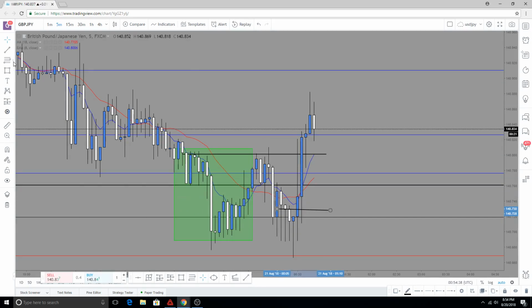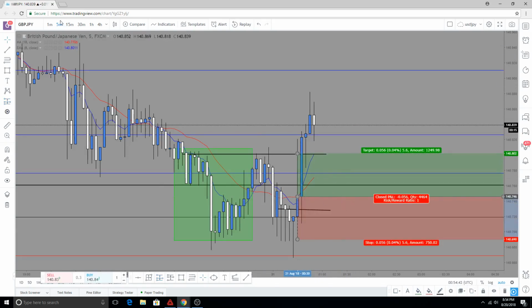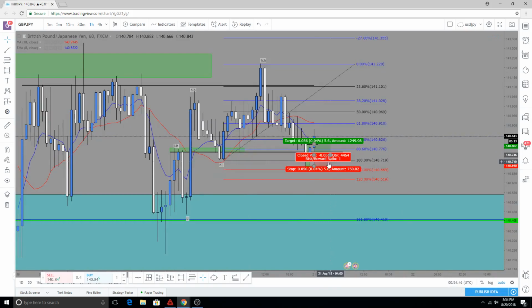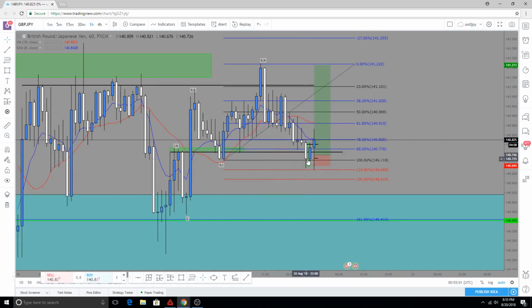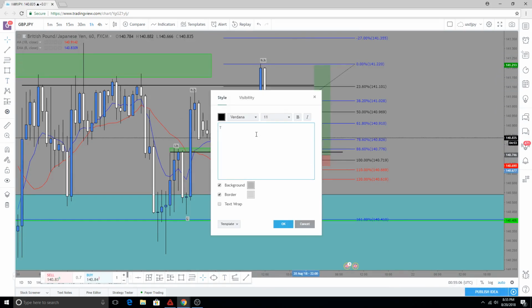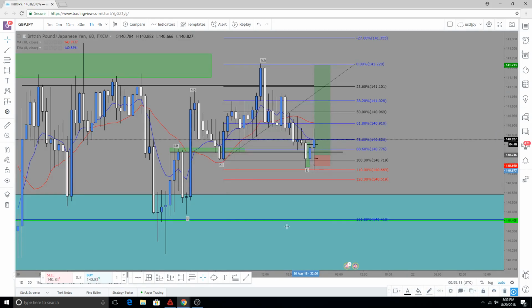So my entry point is around here on M5, and as you can see, that is the result of entering on a wick. My target is around this area up here. So I'm going to go over this again one more time. At a higher high point, we are most likely at a low point, right? The market can form a low. And now this being a 100% retracement, it means it's going to be very slow. I'm going to be, of course, updating you guys as the market moves, if I get stopped out or not.